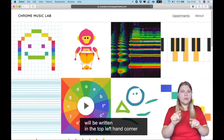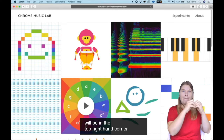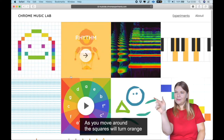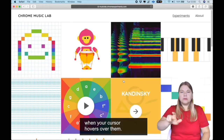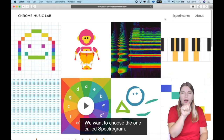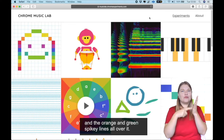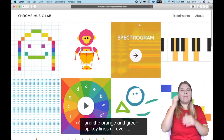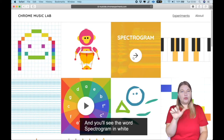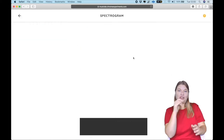Chrome Music Lab will be written in the top left-hand corner, and Experiments and About will be in the top right-hand corner. As you move around, the squares will turn orange when your cursor hovers over them. We want to choose the one called Spectrogram. That's the square with the black background and the orange and green spiky lines all over it. When you hover over it, it will turn orange and you'll see the word spectrogram in white and a circle with an arrow in. Just click on that.